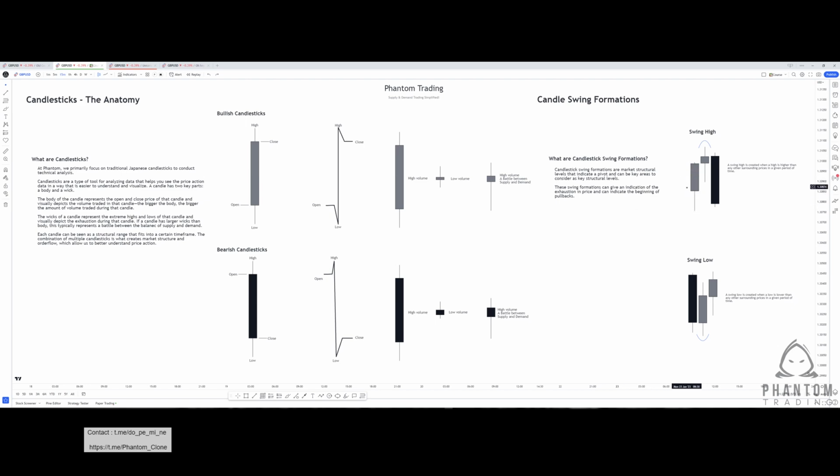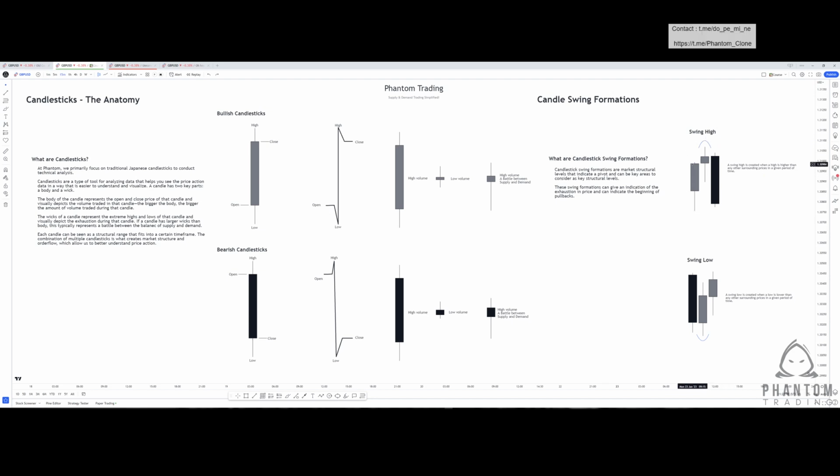What we can see with this is we have relatively high volume. We're starting to see volume taper, or more specifically, we're starting to see a battle between supply and demand with this smaller candle body. And then we start to see price creating a large bearish candle, which shows that the volume in this candle is exceeding these 2 candles. And this is what creates our swing point.